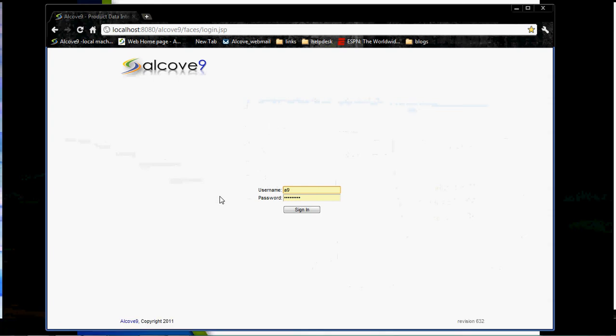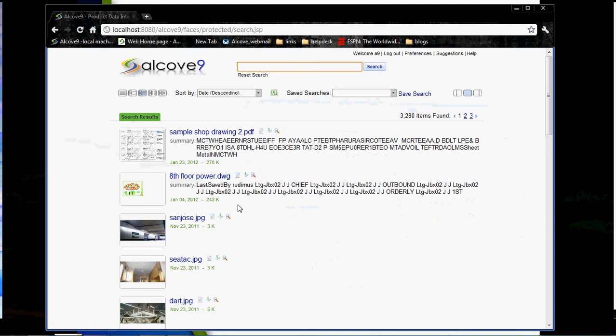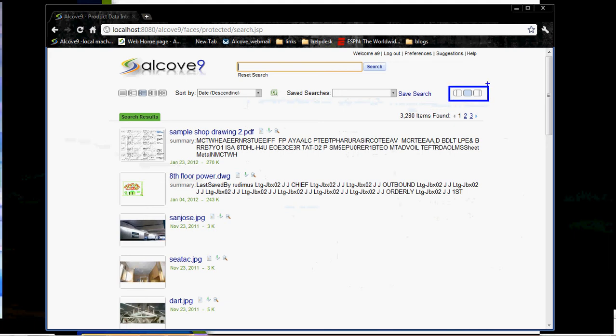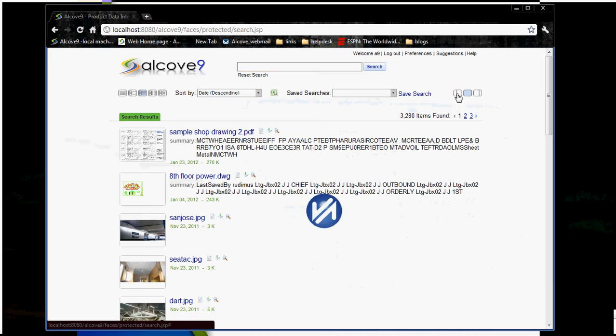So we're a browser-based search engine. So pull up your favorite browser. I happen to like Chrome, but it'll work with Internet Explorer, Safari, Firefox, etc. I'll go ahead and log in. We can enable that for single sign-on so that users aren't having to key in multiple logins and passwords just to get to the data. Now over here on the right-hand side, we've got what we call refinements. I want to go ahead and turn those on.